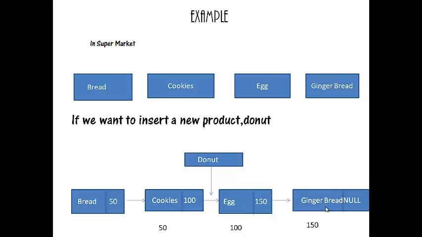So if we go for Linked List, each node maintains a data and a reference or address to another node. If you are going to insert an item or any number of items, it is enough if we just change the link of the node. Look at the picture — here to insert donut, you have to give the address of egg to donut and the address of donut to cookies. So insertion is done easily without any complication.